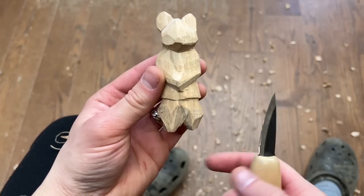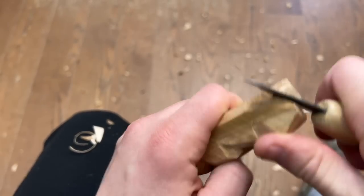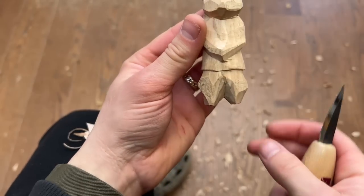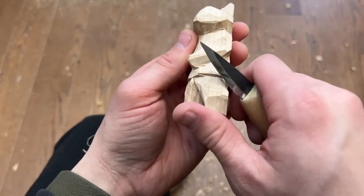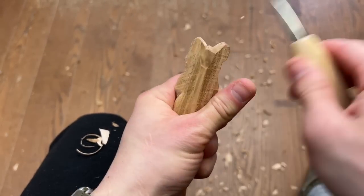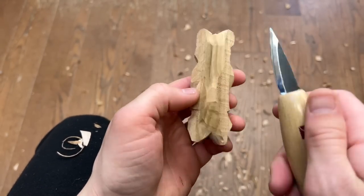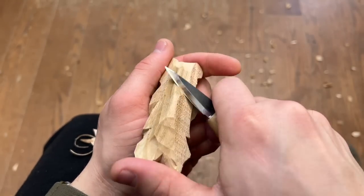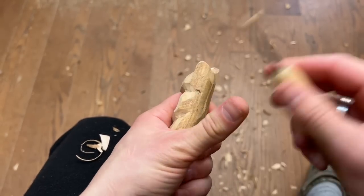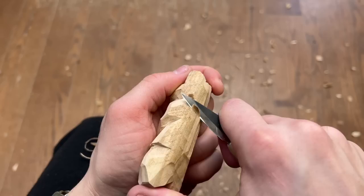All right, so you can see I've taken my knife and worked my way through to the back side of his legs and just continuing to cut those down, making V cuts, trying to keep it fairly centered, just checking my work. And it's okay that he's a little chubby on the legs. We can narrow him out a little, but I don't actually mind that he's chubbier on the legs. Take some of this out the back here, just kind of rounding it out. Looks like the wood has some interesting spalting, which is just an inclusion of fungus of some kind. Just some kind of a growth. Could be a mycelial growth.